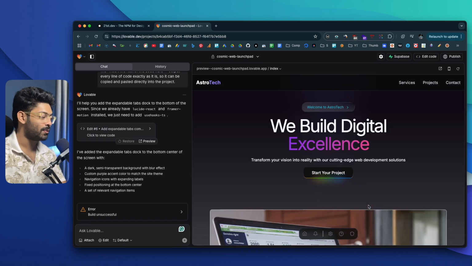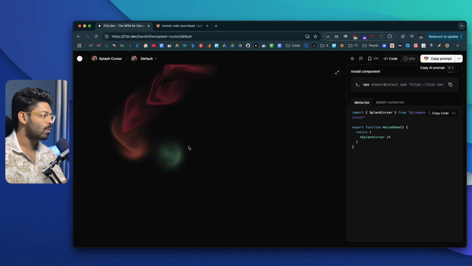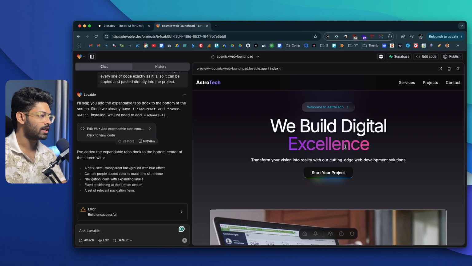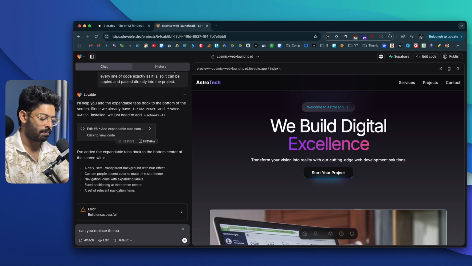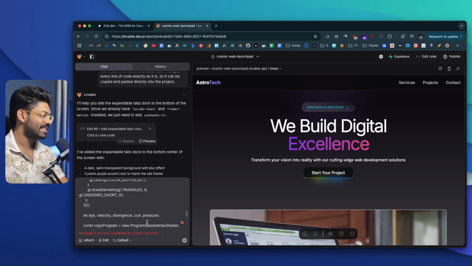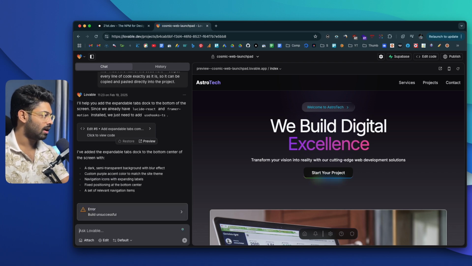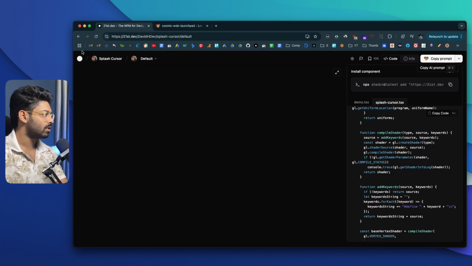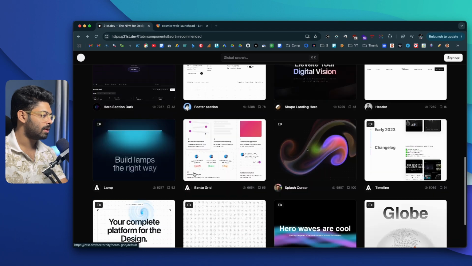Wow, good one. And next up, let me just go ahead and say I want to add this effect to the background of the hero section. So I can go ahead and say, can you replace the background of the hero section with the effect below? And I can go ahead and paste it. All right, so seems like this message is too long and exceeded by 23,464 characters. So obviously that effect is a bit too large for the AI to handle as the input context. No problem, we'll go ahead and try to implement something else.